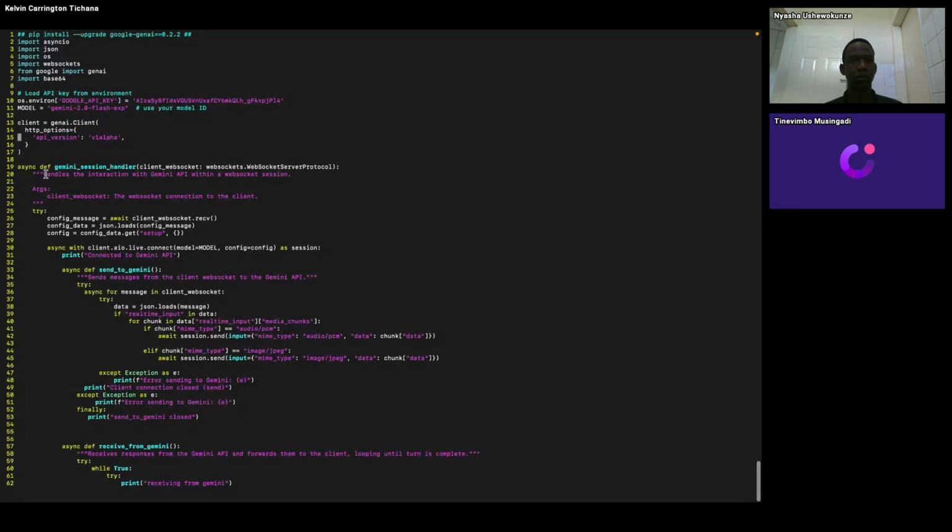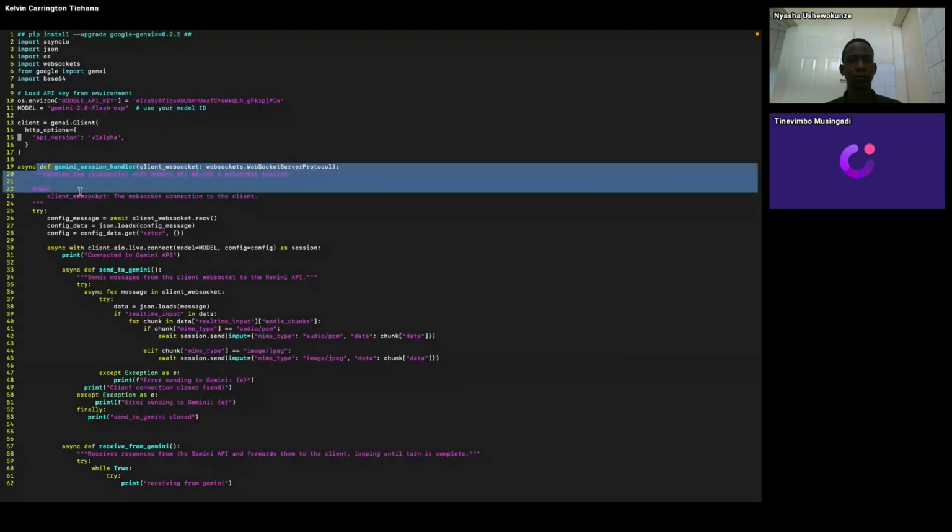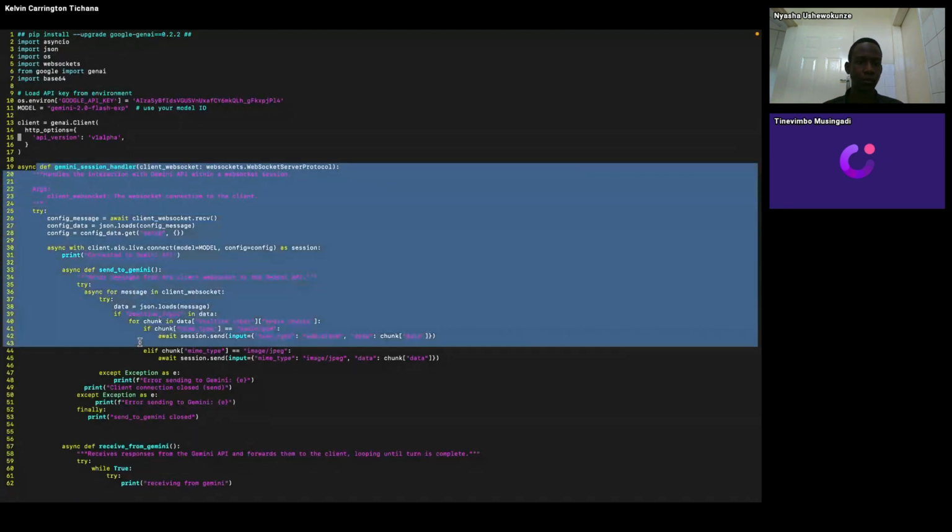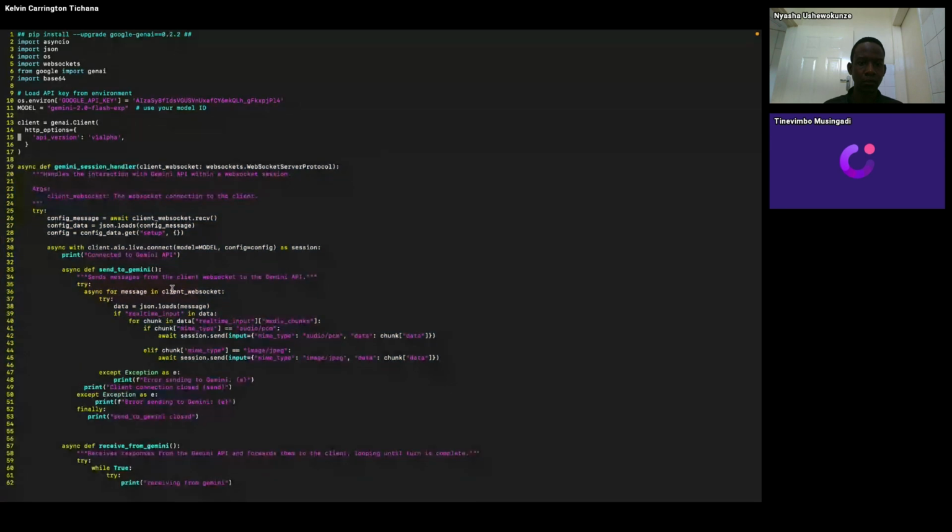This function here is the one that will handle the sessions. Since this is multimodal, we are working with different modalities of data: text, audio, video, images. I'll put this on my GitHub so people can look at it, play around with it, and maybe contribute to make it better.